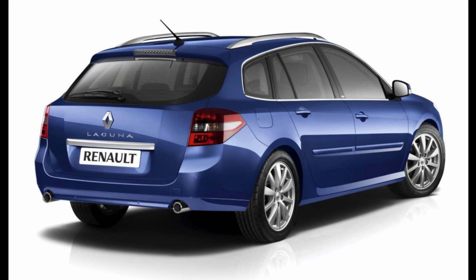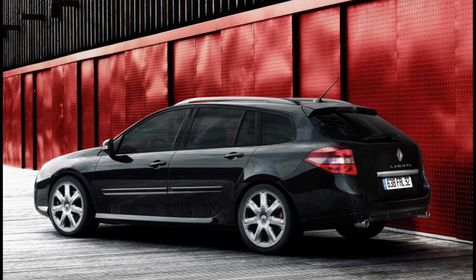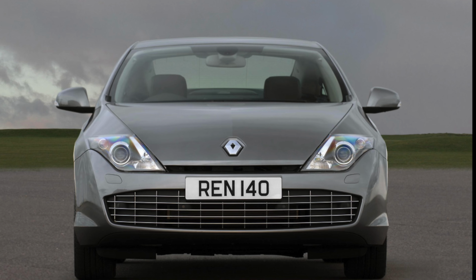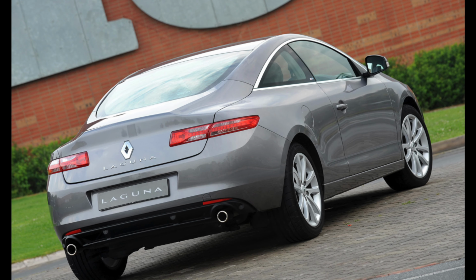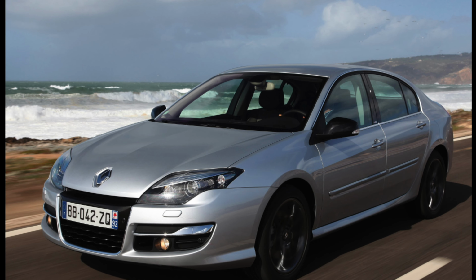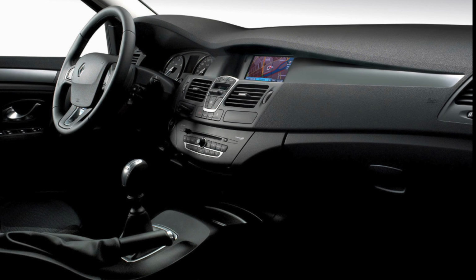1.5 DC 110 horsepower, K9K. Most often, Renault Laguna 3 is found with a 1.5-liter turbo diesel. This motor is good for everyone and is known in almost any car service center. Of course, it is better to take a more recent restyled Laguna with this engine, but in principle there is no big difference in terms of reliability. This will be an engine with Siemens fuel equipment. We have a very detailed review of this turbo diesel where you can literally learn everything about it.